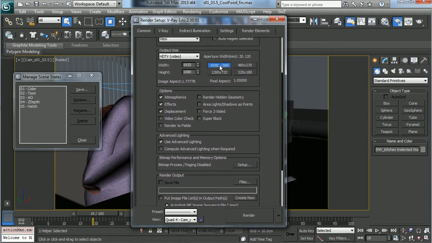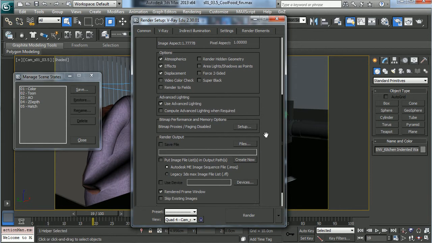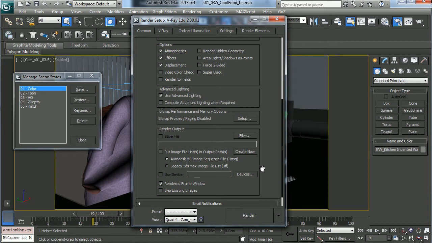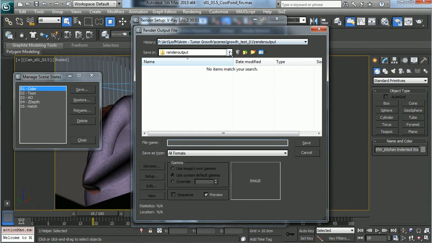We want to make sure that we're at full resolution. And right now, we're in our color pass because this is the default of how it should open up. If it doesn't look like it's color, just click on the color and click restore.